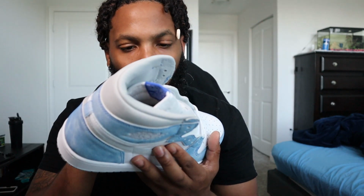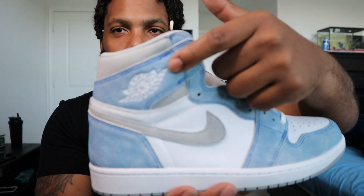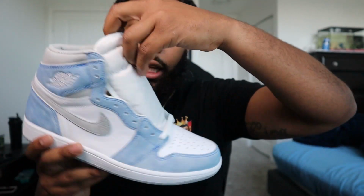No, this is suede actually on the Nike swoosh. This is suede. And you got your classic Jordan wingman sign, right? And your classic Nike tongue. Whatever, man, I'm not really into the details or whatever. I just like copping good shoes, and I like putting a fit together and wearing them and being one of the freshest out right now.